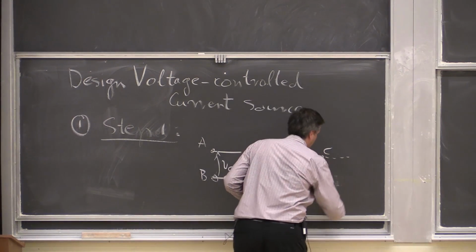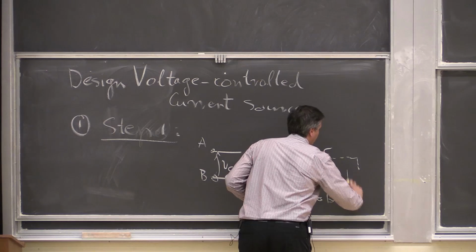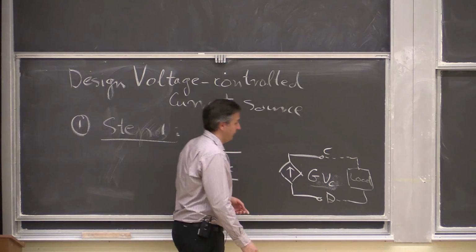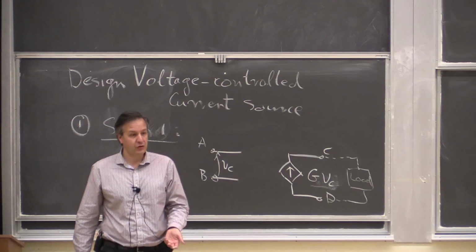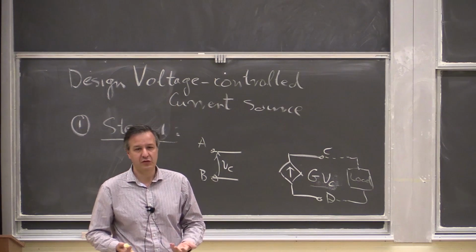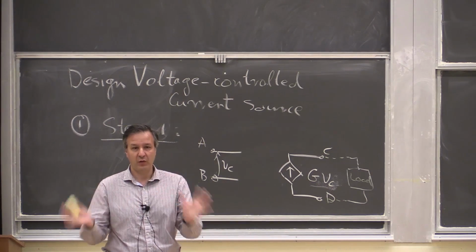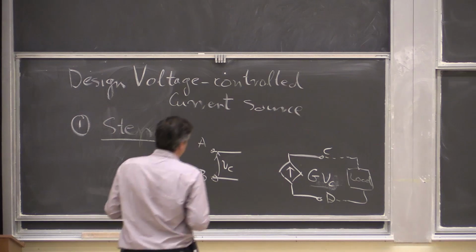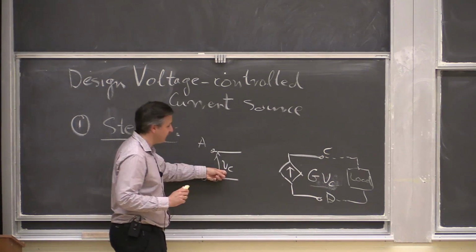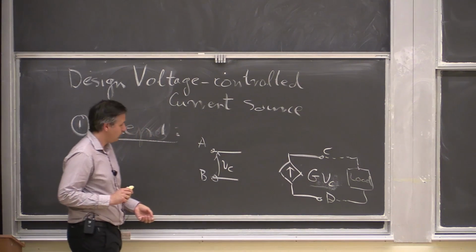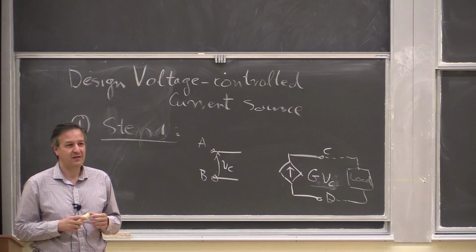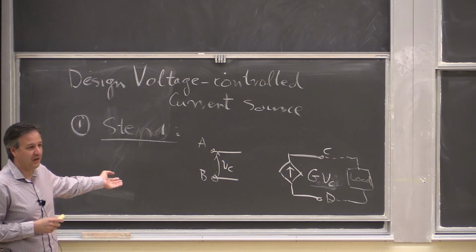So there will be some load here that I can later attach to this source and use it. It could be a resistive load, could be capacitive load, a mix of the two, some more complex circuit, whatever, right? This circuit will always try to push G times VC amount of current through this, where VC is this controlled voltage. Does that make sense? You're designers. So I gave you a little bit more detail about the specification.